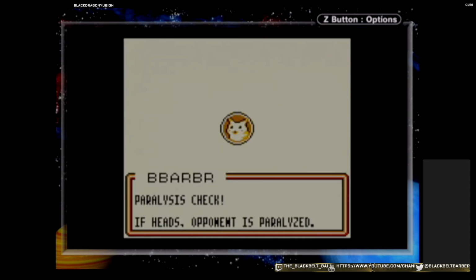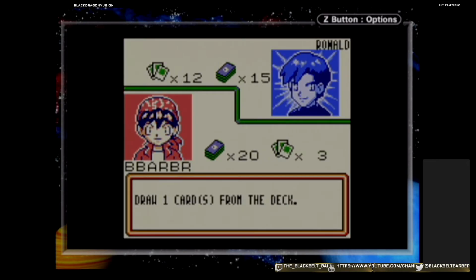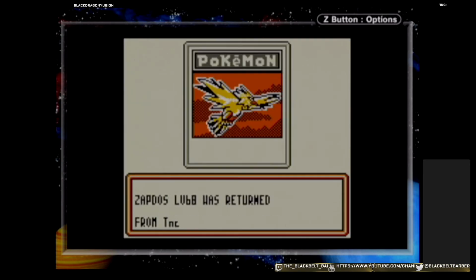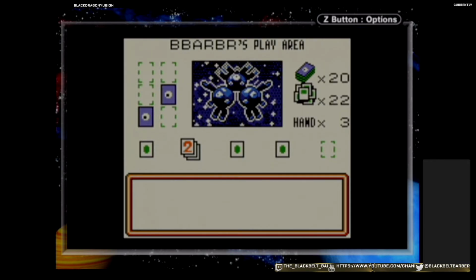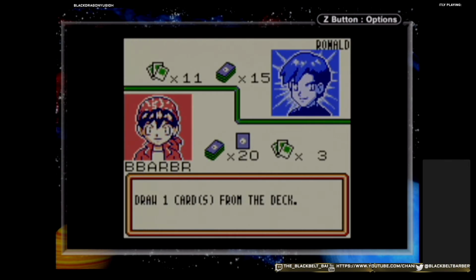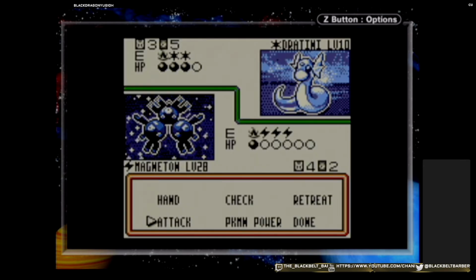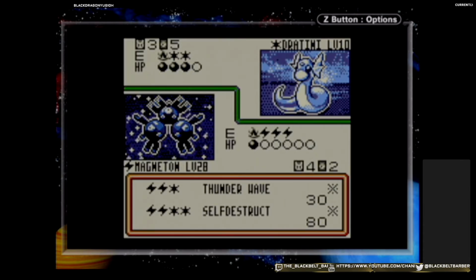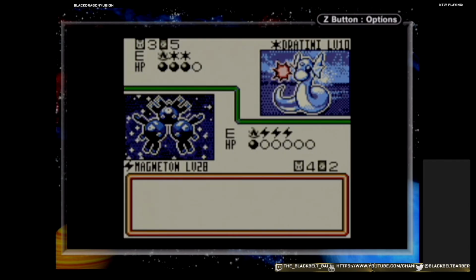Hit that Thunder Wave. Come on. Good flip. All right. Yep, I figured you'd use Peel of Thunder again. That is also fine. Hit that Thunder Wave again. Alright, whatever comes out next, we should be able to handle it.